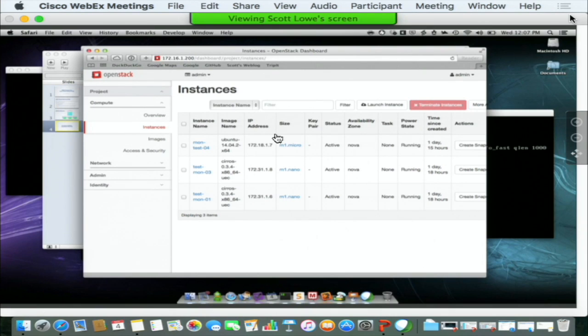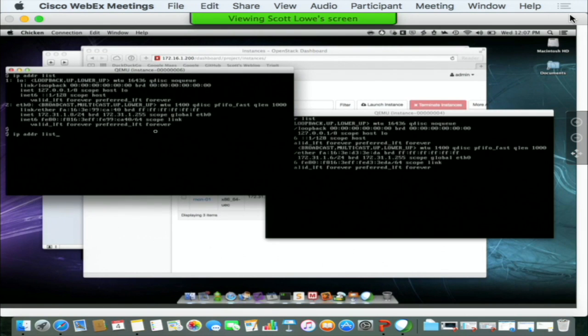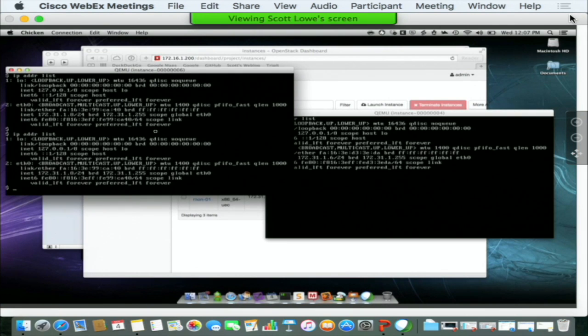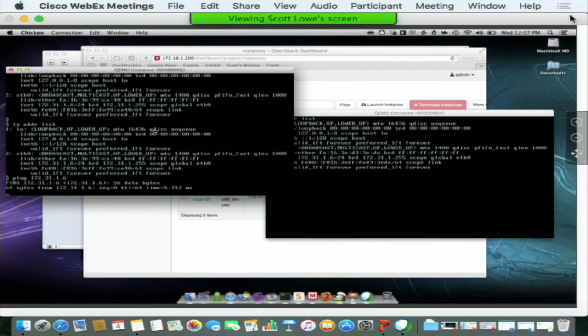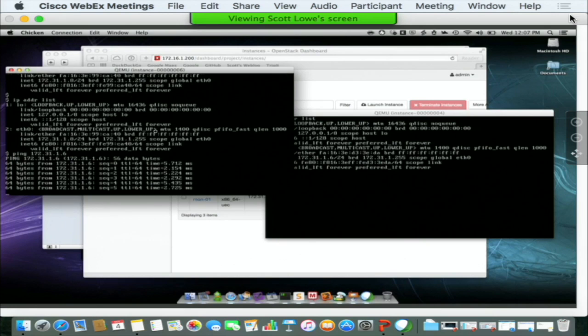So what I'm going to show you is I've already spun up some instances. I've got some VNC terminals back here, and you can see that we have connectivity to these guys, right? These are two of the instances that are on a logical switch, 172.31, whatever, and I can demonstrate connectivity across these two. There you go. So that's standard L2 connectivity between two instances on the same logical network.